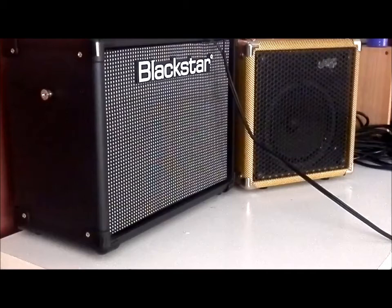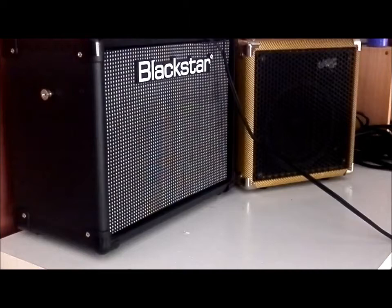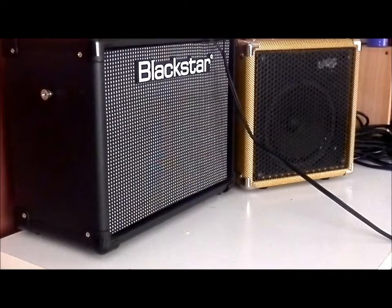As far as sounding tube-like goes, this is as close as the Blackstar is likely to get. Let's change the pickup selector — alright, that's getting quite nice now. Back to the Chimp. This is where it gets interesting, because the Blackstar had a little bit more clarity, a bit more sparkly. Some would say a bit colder in its sound, while the Chimp is still getting lots and lots of warm richness.